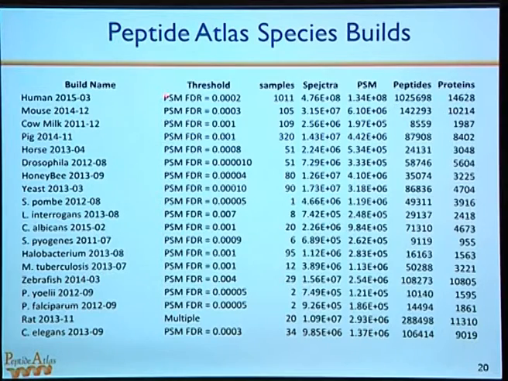And so what we essentially do is do the build, get to the protein level, look at the number of decoy proteins that we've seen, and then calculate the PSM level required to get that protein. That's why they vary. We don't have one fixed amount. And it really is dependent on the data that we're using.